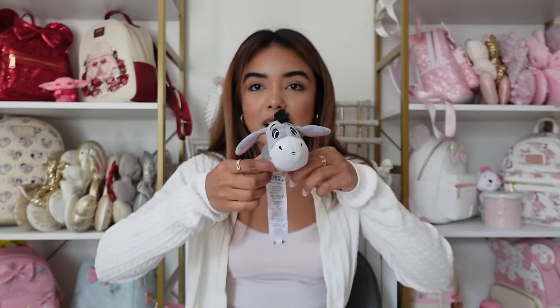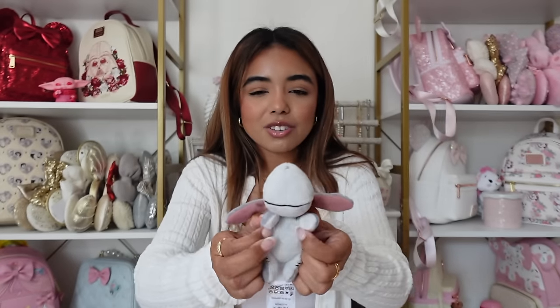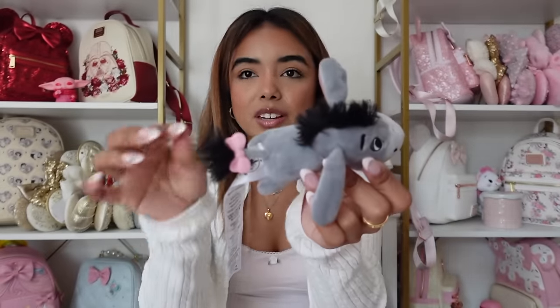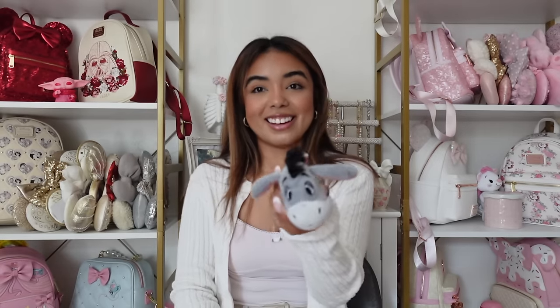Next we have a little plush — kind of like little magnets, similar to cutie cups you can get at Target. I bought this Eeyore because he is so cute; I love the little bow. I actually bought him twice — you guys who watched the vlogs know I lost him after I bought it because it fell off my bag. So if you're planning on putting it on a fanny pack or park bag, I would secure it with a hair tie or something because it's just a magnet and it can fall off. This is my second one, but he was so cute I was not gonna leave the park defeated.